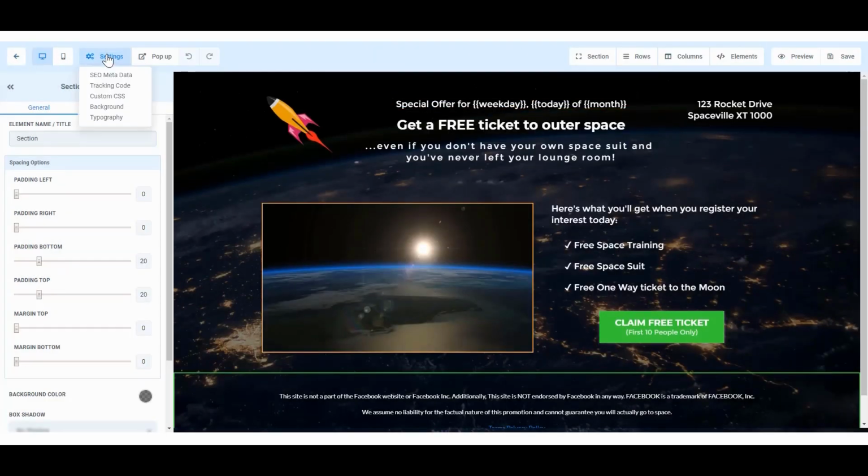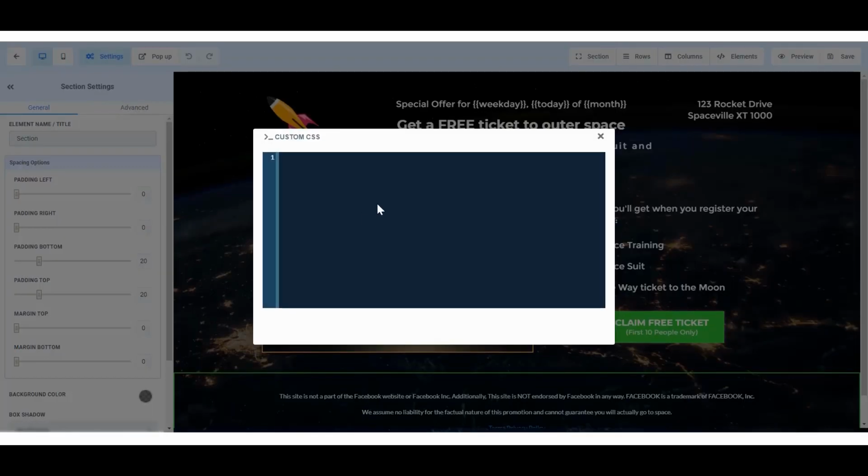The next area we'll look at is custom CSS. So this is an area, if you know what it is and how to use it, this is where you put it. But an example of what this is changing custom styling or putting in fancy bits of extra functionality to your page. This is where this will go. If, for example, a developer asks you to put a custom CSS snippet in, this is potentially where it would go, right here to affect the whole page.